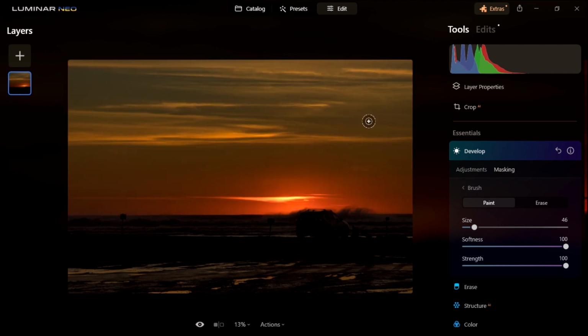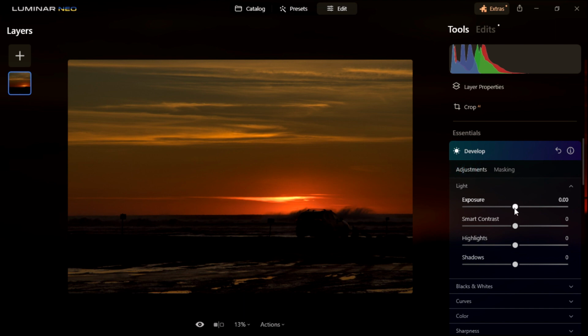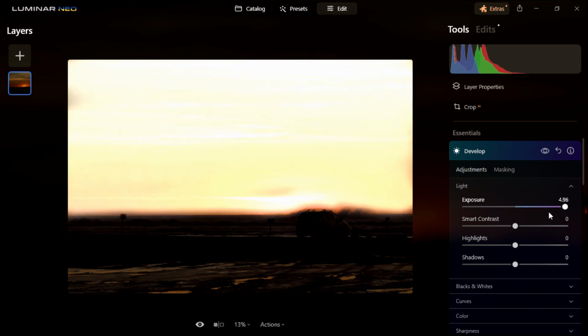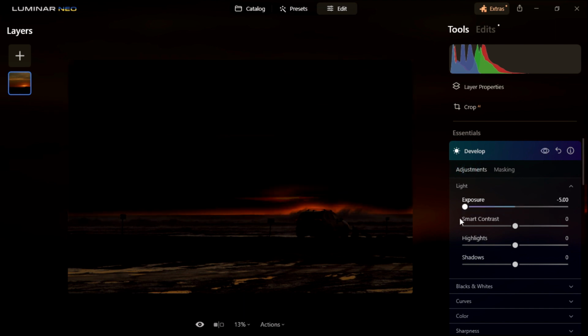And there we go. So now that everything is selected according to the way I prefer, I'm going to come back to Adjustments. And now if we move this over, you can see everything that is touched up. Not everything around here is covered, but that's okay. The tool is still a gradient. The edges are a little feathered around there, so it's fine. It looks good with the final product.